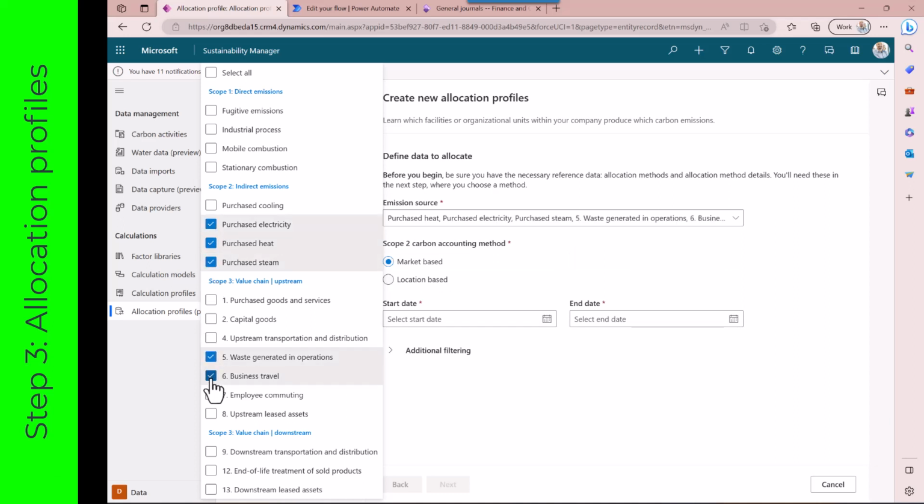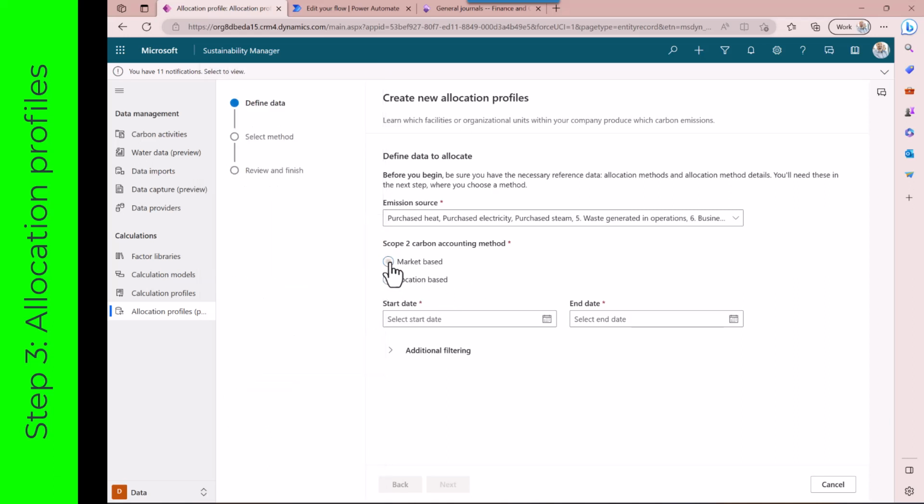You can select multiple elements here. Then you have to say, is it location or market based? And then you define for which period you want to run the allocation. And here I just select January to May. And if you want, you can do some additional filtering. I'm not doing that here.